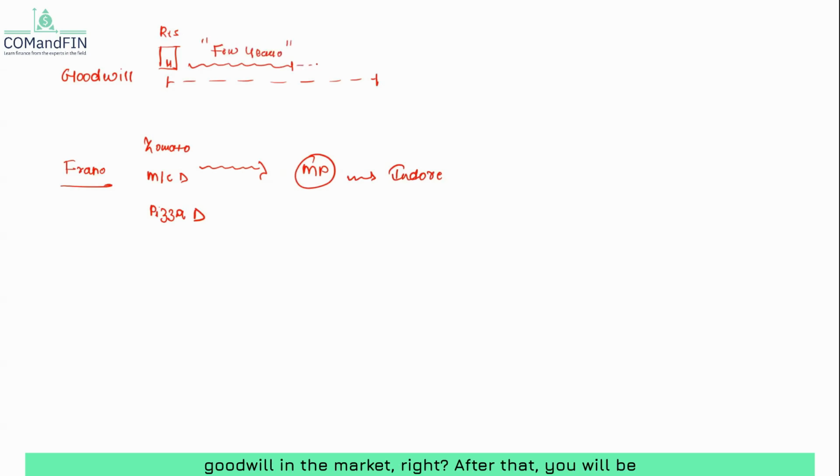after that, you will be able to earn huge income, right? So first, what you need to do here is create goodwill in the market, right? And it is not guaranteed that you will be able to create the goodwill in the market, and you do not have that much patience.